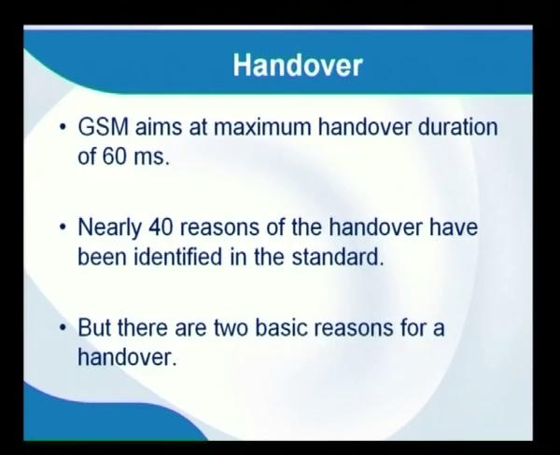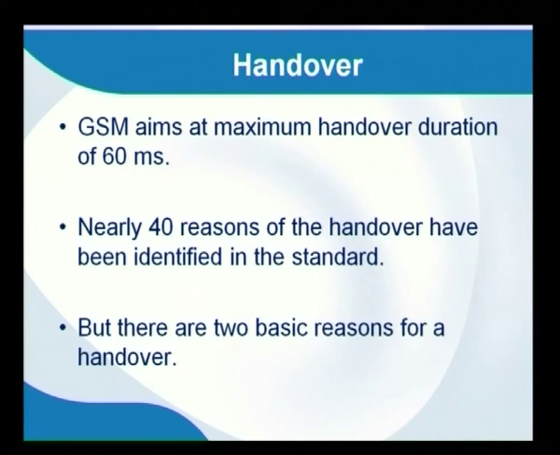Whatever may be, whether the users move fast or the communication range is very small, the GSM network should not disturb or cut any call. If it cuts calls that are already established, then the performance of the service provider will be bad. So, the GSM standard aims at a maximum handover duration of 60 milliseconds.